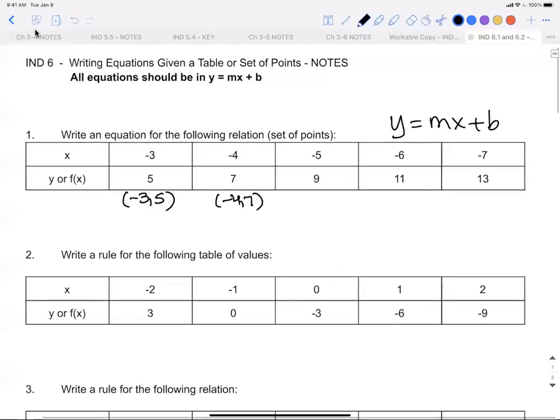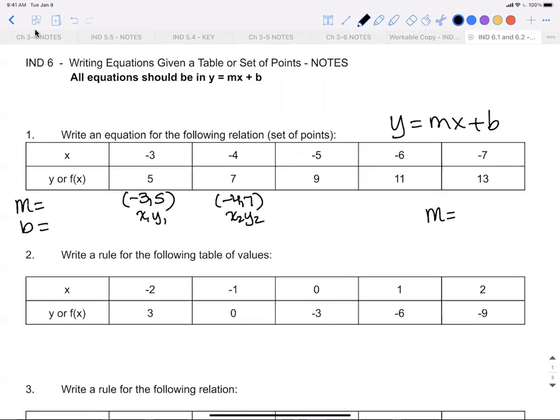And I know to do that, I need an M and I need a B, okay? Same as indicator 5. The only difference is that when you have it in table form, it makes it a little bit easier to see the relationship between X and Y. So you can find your slope one of 2 ways. You can do it the way we've been doing it, right? So we can do M equals, and I've got 5 points here to choose from. Does not matter which of the 5 you pick, any 2, okay? I'll pick the 2 I already wrote, just because it's easier to see it that way. So this would be my X1, my Y1, my X2, and my Y2. I'm used to seeing that.